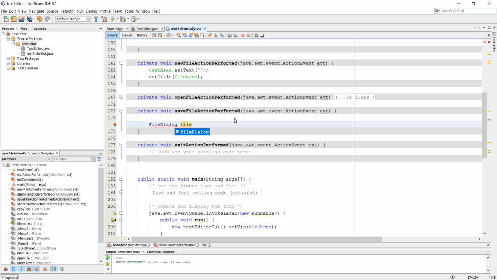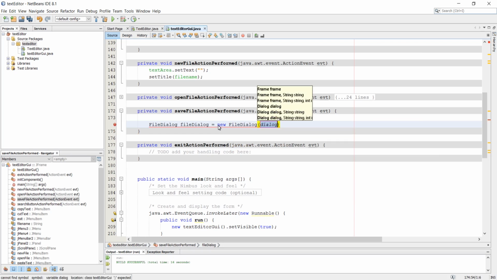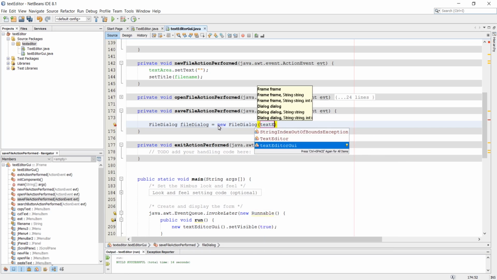This is a private method, so it doesn't really matter. So let's make a new object with the file dialog, and in that we are going to pass in text, which is our class TextEditorGUI dot this, and then add a comma and then name it.